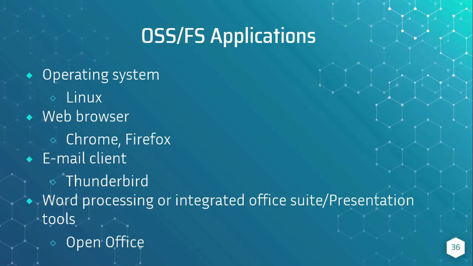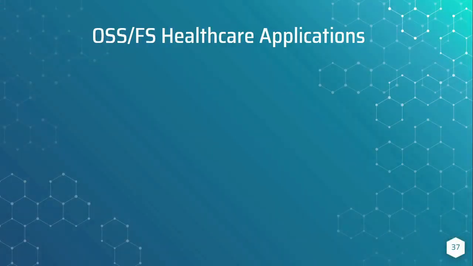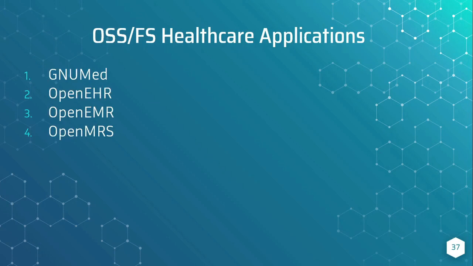OSS or FS applications. So these are the most common. For our operating system, we have Linux. For our web browser, we have your Chrome or Firefox. For email client, we have Thunderbird. For word processing or integrated office suite presentation tools, we have your OpenOffice. For healthcare applications, we have the GenoMed, we have the OpenEHR, we have the OpenEMR, and OpenMRS.